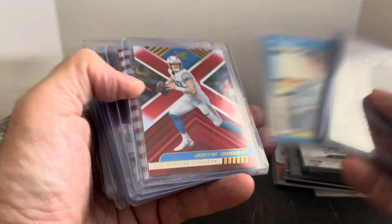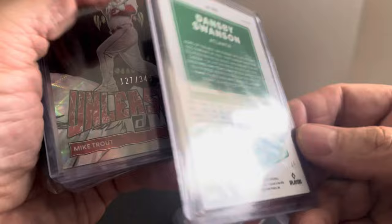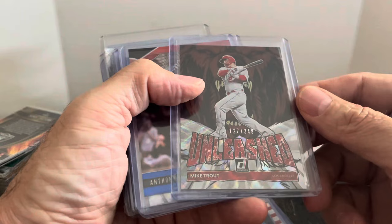Bo Jackson rookie card. Justin Herbert XR red numbered out of 249. This one looks pretty cool. It's the red and white stripe. I don't know if that's the name of the parallel, but it is low numbered on the back right there, out of 40 something. Mike Trout Unleashed numbered to 349. That's a pretty cool looking insert.